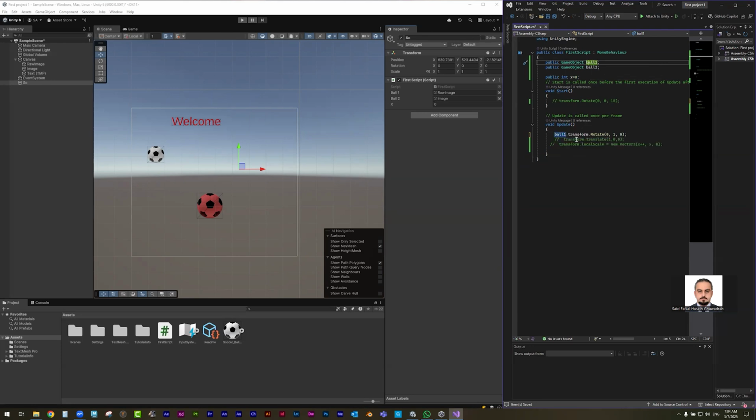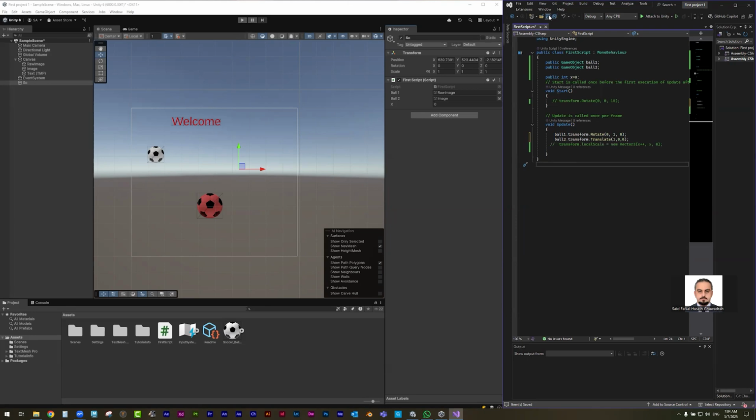So here, the first variable will be rotated, and the second one, for example ball2, will be translated, moved on the x-axis. So that's how I can connect with one script and make certain modifications or instructions on more than one object inside the scene.